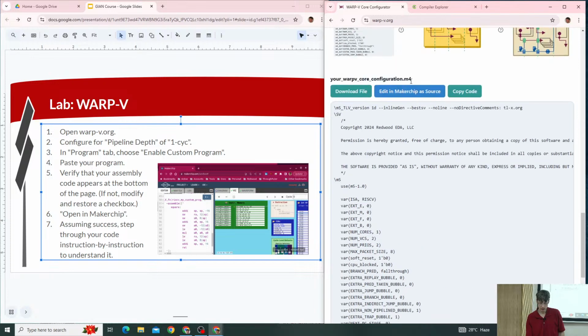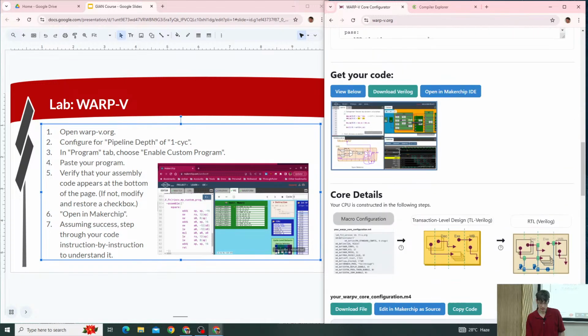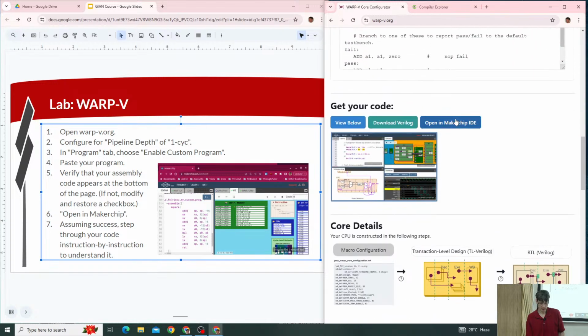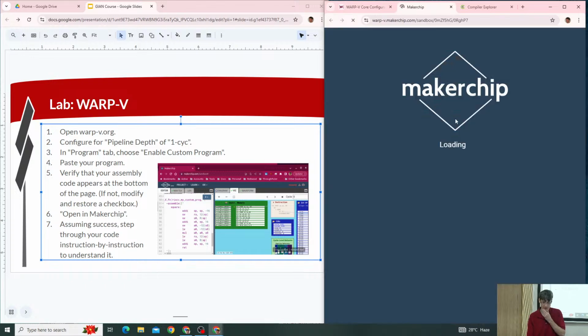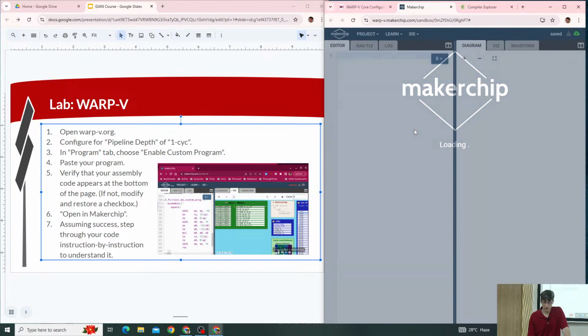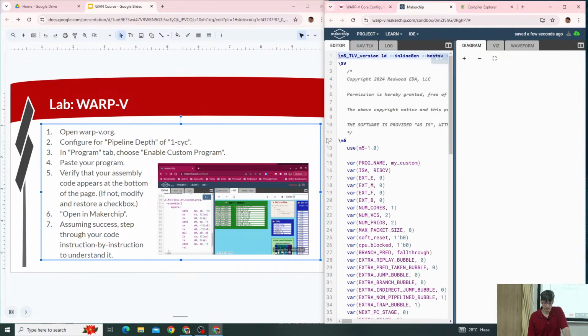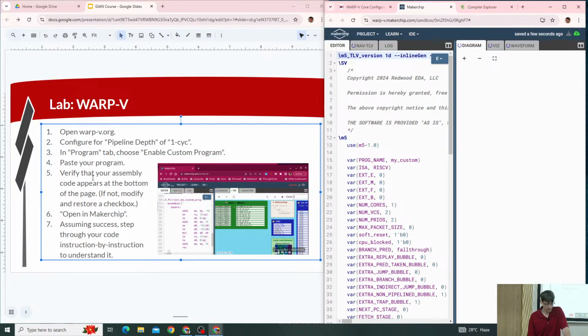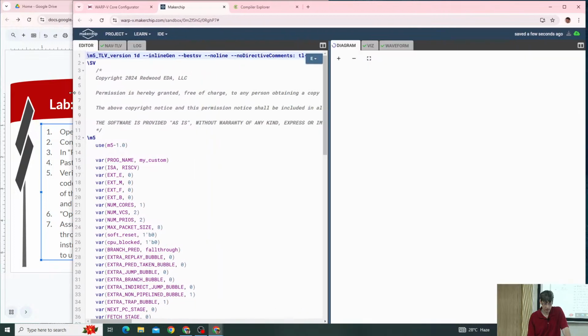Then you can edit in Makerchip as source. This one also works. Take your pick. Then cross your fingers.